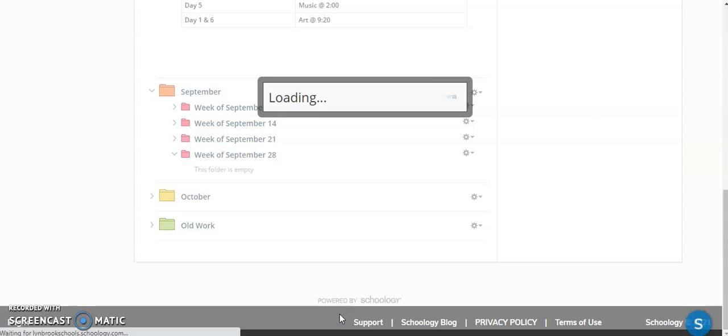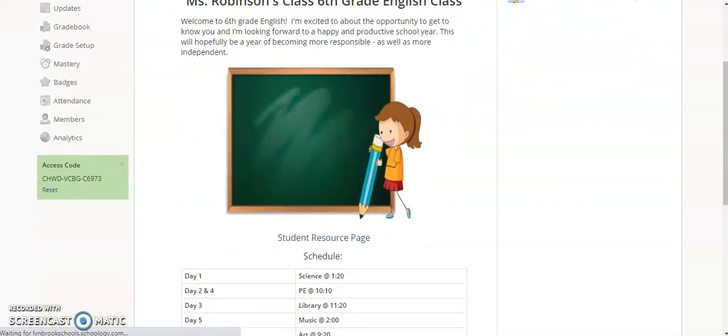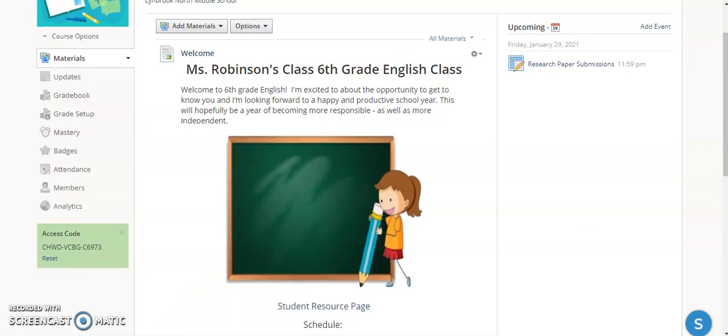Now, the one thing when you create an assignment in your Schoology course, you're not really going to be able to view what the process looks like from a student standpoint. So I am going to hop on over as one of my test students in this course so you can see exactly what the submission process is going to look like on the student end, and then what it's going to look like on your end as students submit it and how you're going to be able to view that.